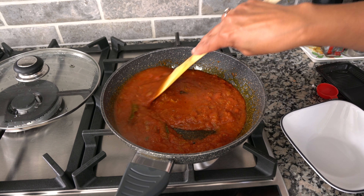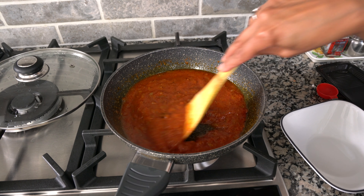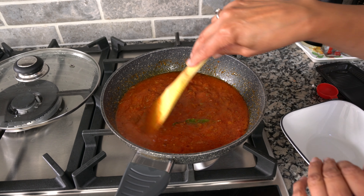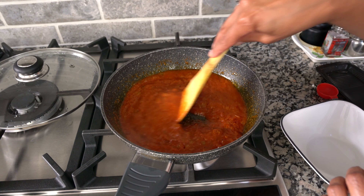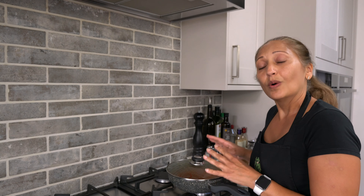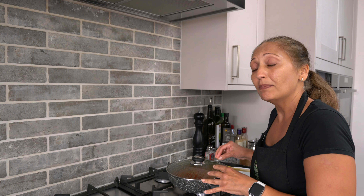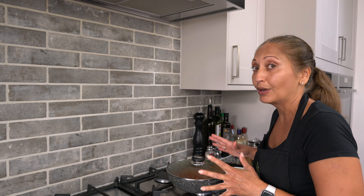At this point we're going to let this sauce cook and make sure it comes to a boil. If you want to add potatoes to the curry you can do so now and let the potatoes cook through before adding the meatballs. Once the sauce comes to a boil you can start adding the meatballs — but don't add the meatballs until your sauce is boiling, otherwise they'll fall apart.